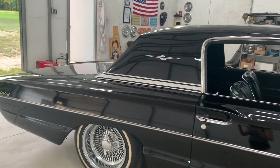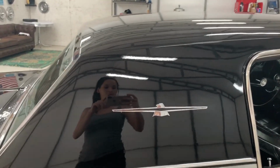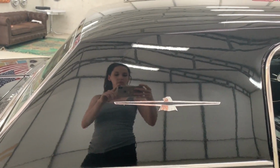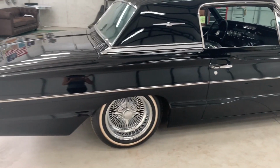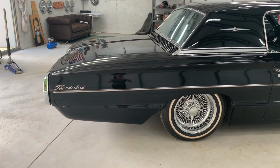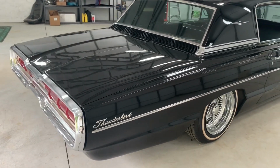My biggest reason on the body that I wanted the town hardtop is actually the bird here on the roof. The Landau versions on the hardtop come with a design here, and I personally just didn't want that. I just like the bird that is placed there on the town hardtop version.